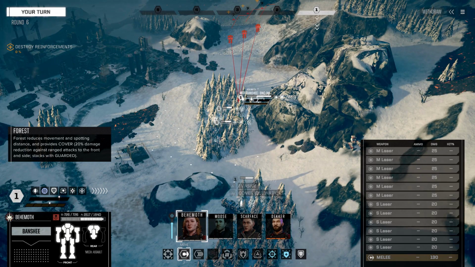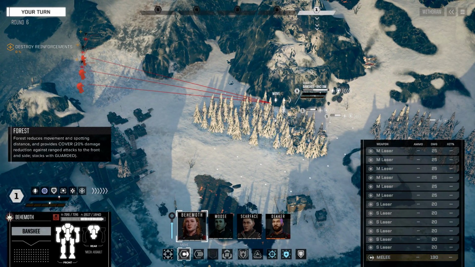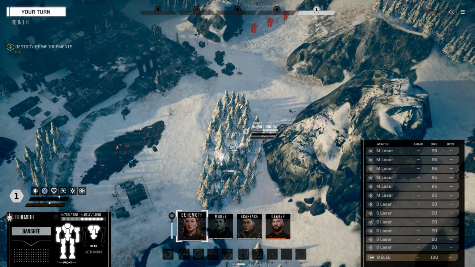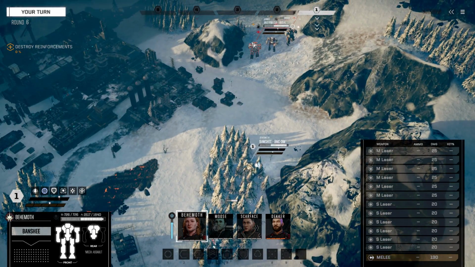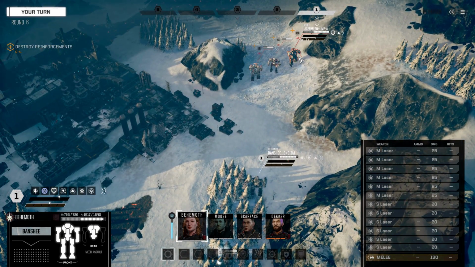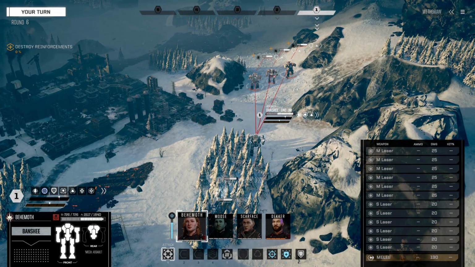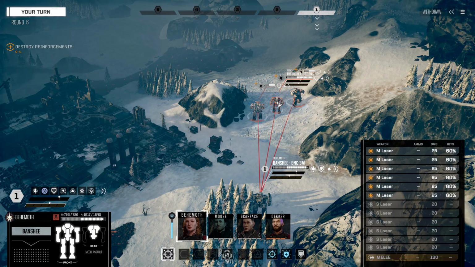What's up, boss? If I take a single step forward, I can blast these guys. So let's open up a volley this turn. Let's step up right to the edge of the forest. And there we go. Yep, a pair of Jaeger mechs and a Trebuchet. So we're in the forest here. We have good cover.